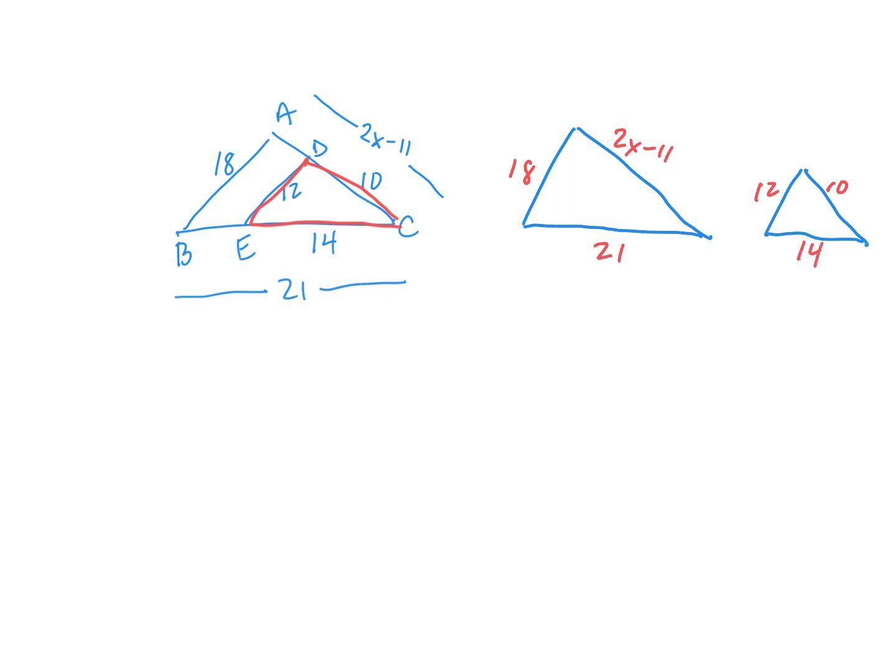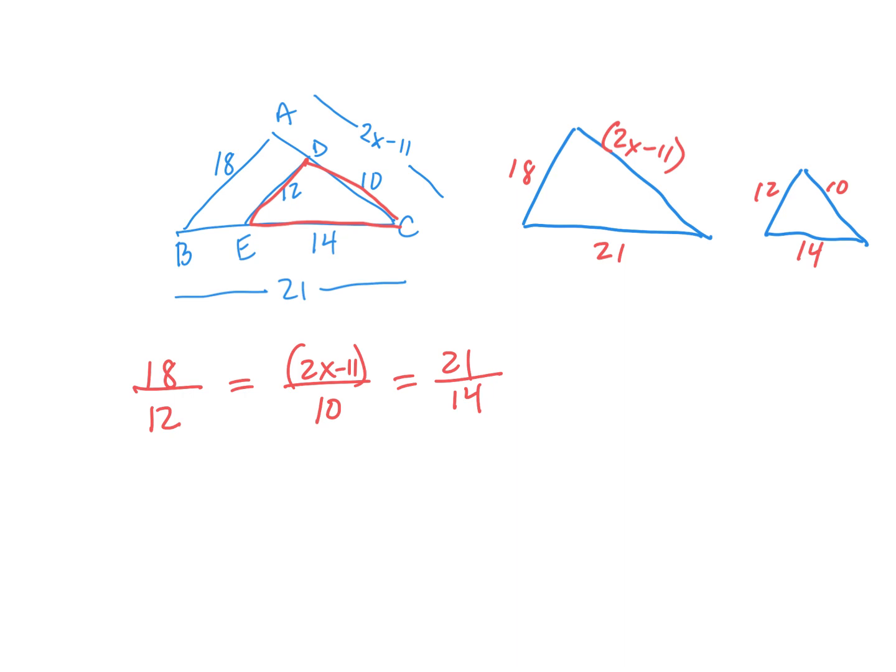Every single one of these problems, the triangles are in the same orientation. So the left side goes with the left side, the top goes with the top, the bottom goes with the bottom. So just be careful where you put stuff. I see a sum here. Remember, I have to add the parenthesis. And now I'm going to put all of the guys on the left on top, which is 18, 2x minus 11 with a parenthesis, and 21. So now the 18 goes with the 12 because it's the left side. Who goes with the 2x minus 11? The 10. They're both on the right upper side. And 21 goes with the 14.